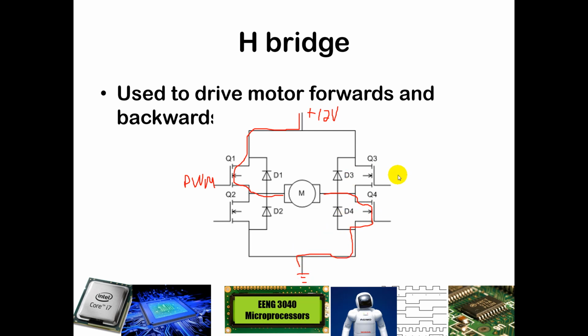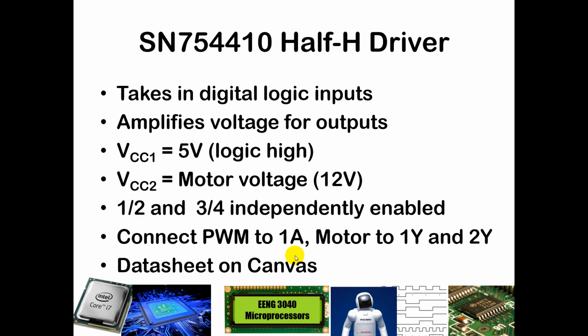You can also change the direction if you put in a PWM signal in here, and that would allow the current to instead flow this direction through the motor, and that would reverse the direction. So we can use PWM signals on either end to allow us to rotate clockwise or counterclockwise. In our lab, we will just use a single-ended PWM, so it will just go in one direction. But if you have a full H-bridge, you would be able to drive both forward and backwards.